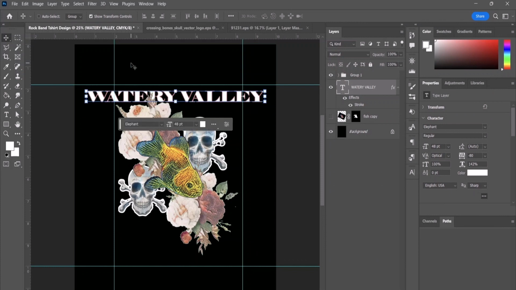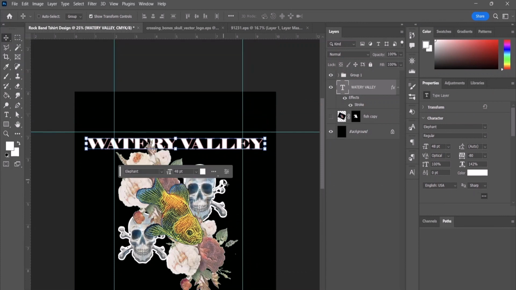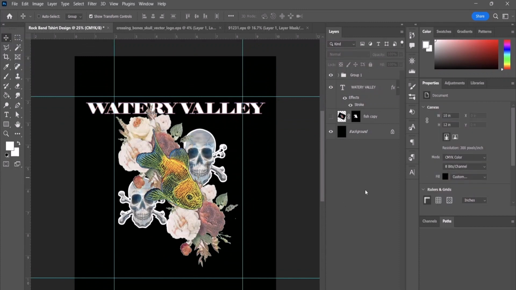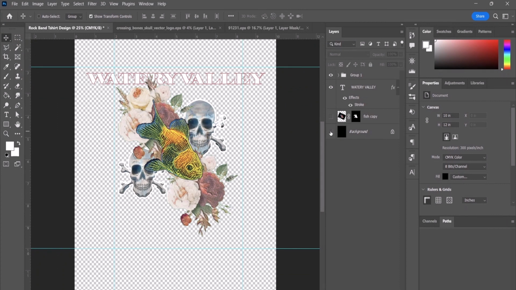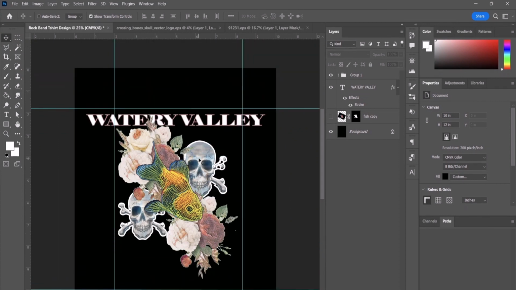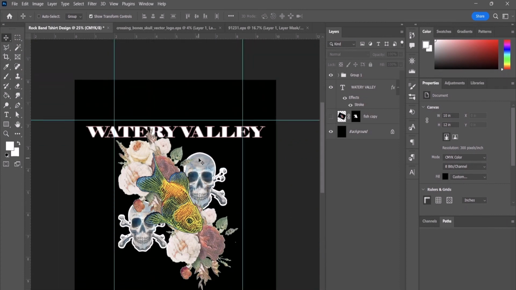Now I can select this whole thing and put out the background, and this is how it looks. This is quite a stunning design for my t-shirt. This is a rock t-shirt design, so you can also make your rock t-shirt design like this using smart objects. Maybe you might get confused, but keep on practicing on a regular basis, and you will be able to learn it at a different level.